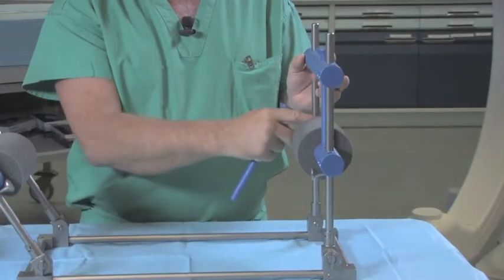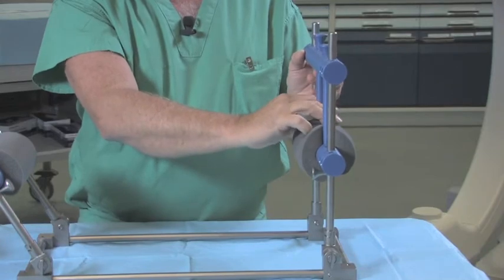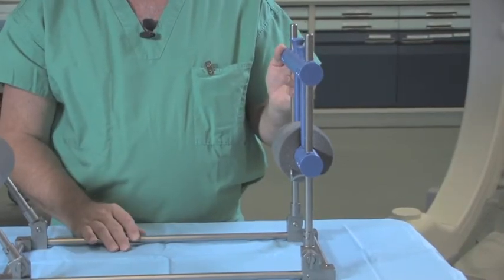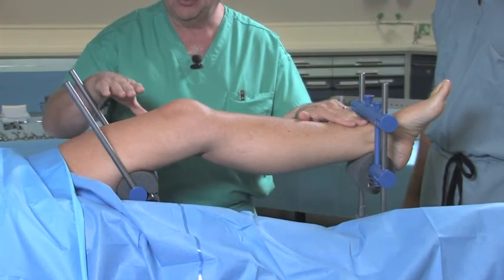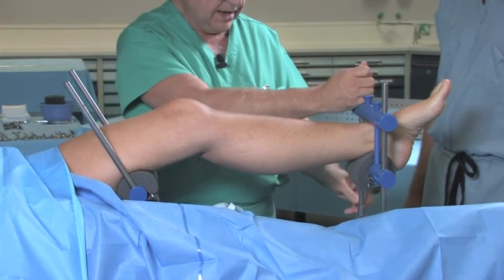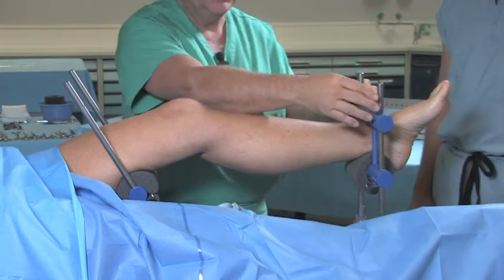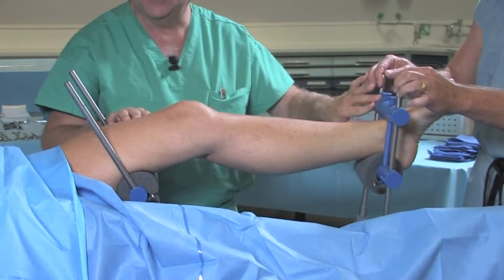You can move the foot and ankle into an anatomic position, secure the two blue T's around it, and now you can strain the foot for traction and rotational control. The body of the proximal femur acts as a counterweight, the proximal blue support bar acts as a fulcrum, and by loosening the thumb screws 360 degrees on both sides, we can have our assistant grab both goalposts and start placing the leg under traction.